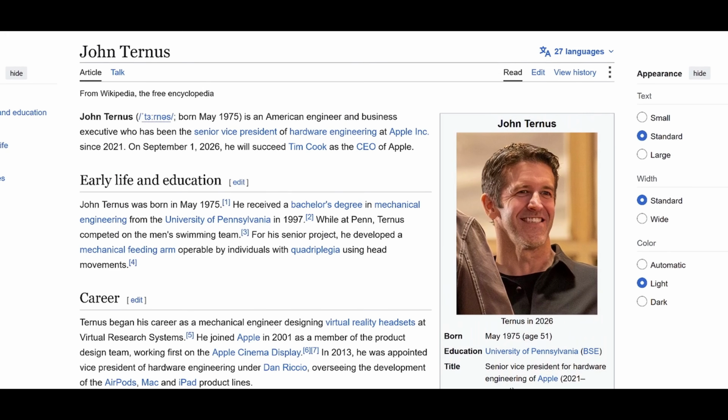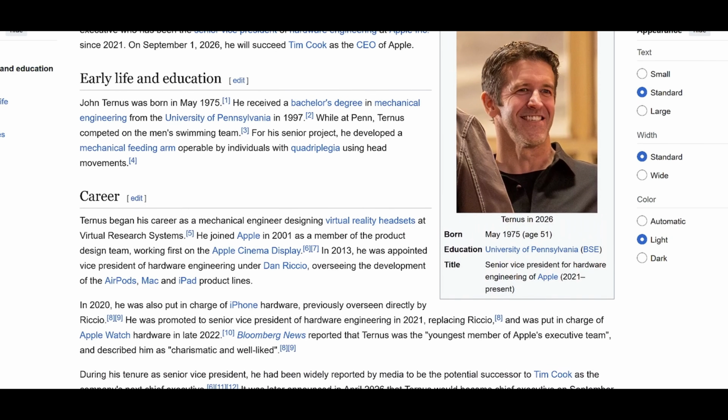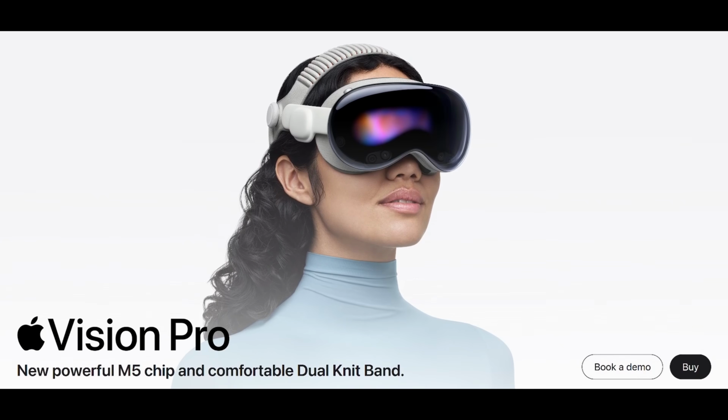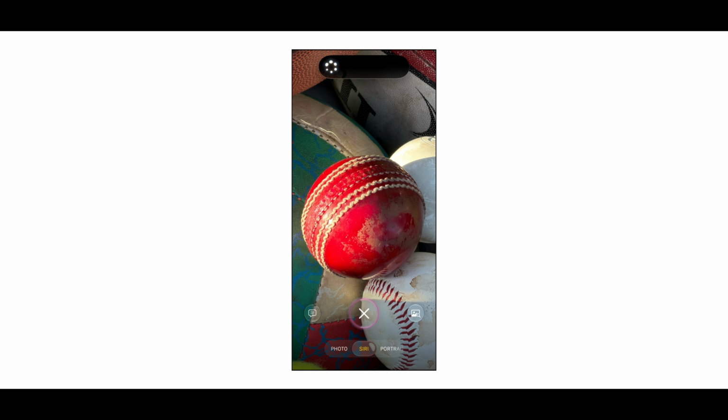Okay, now let's zoom out. Tim Cook's last day as Apple's CEO is August 31st. On September 1st, John Ternus, who has been running hardware engineering since 2021, takes over as CEO, and Cook moves into an executive chairman role. In the lead up to that handover, Apple has quietly cut a little over 200 roles across Vision Pro gaming and immersive video teams and parts of the Siri organization.